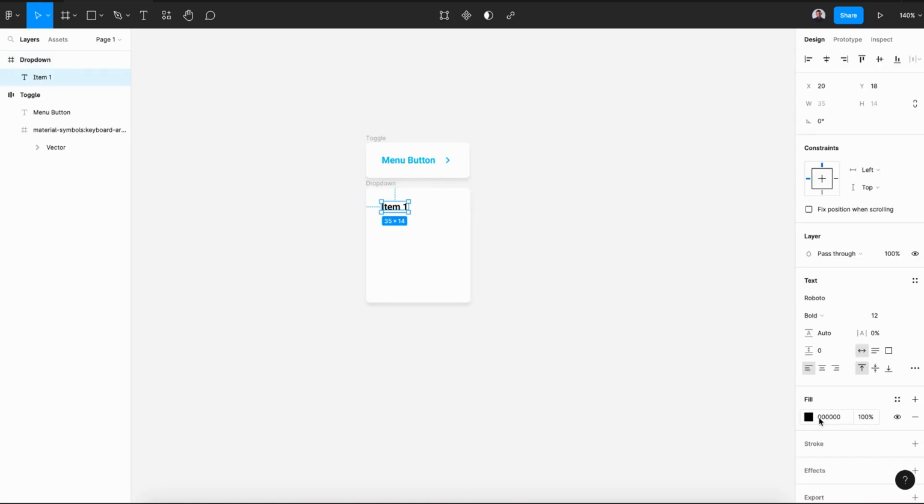All right, now let's keep that, and then let's duplicate this item 3 times, Command C and Command V to duplicate, and let's do it 3 times. All right, and let's change text content from item 1 to item 4.